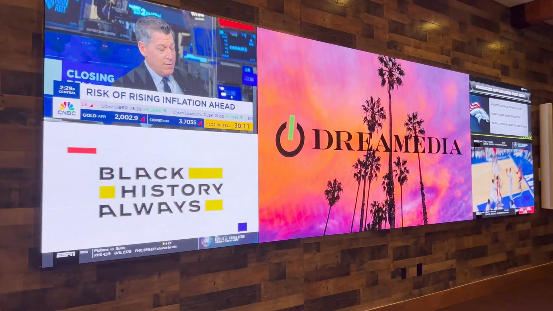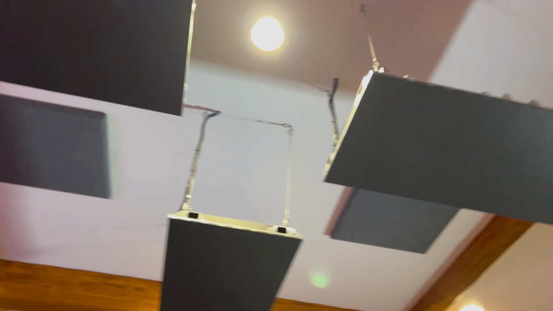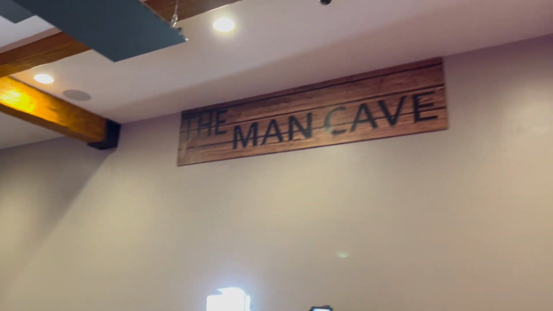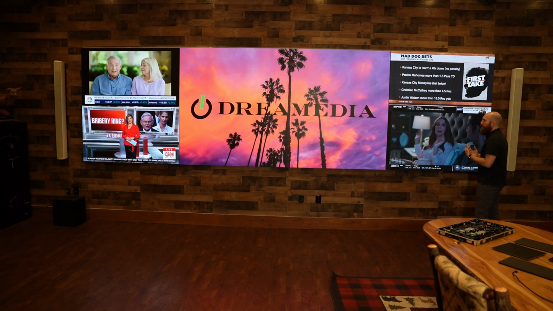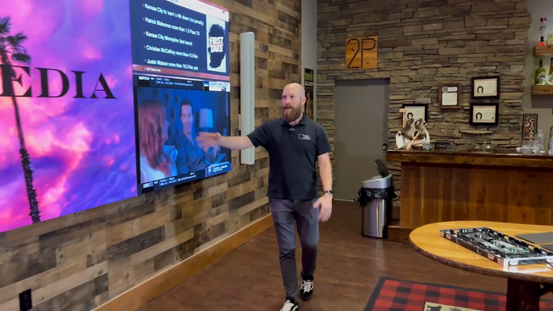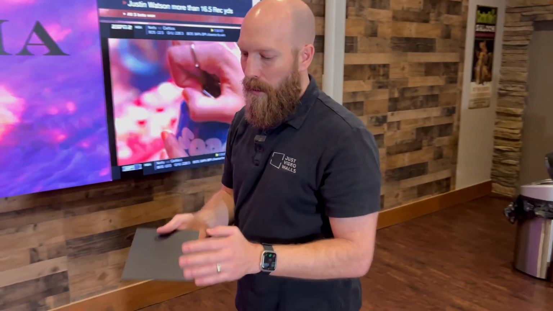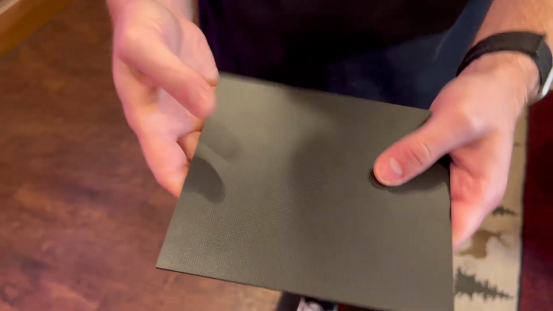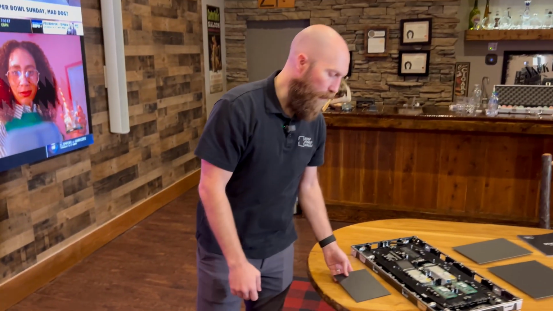Now, the environment that we're in has ambient light. So we have lights on above. We actually have a light on at the back of the room, which is kind of worst case scenario. And if you look at the wall and just take in what you're seeing, it's really great reproduction of blacks, because that's the color that we start with. So this panel is about as black as your image can get, and there's no better surface for a large format display to start with than black.